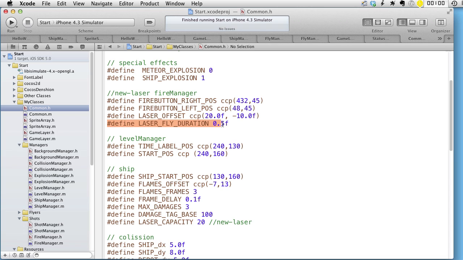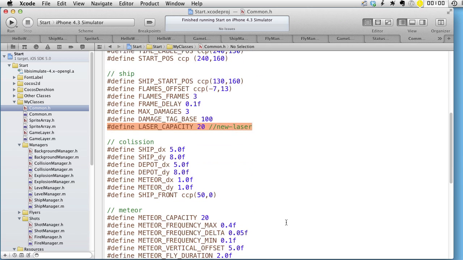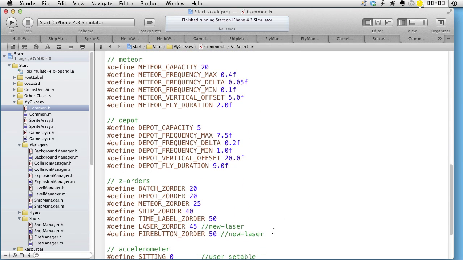And then we have the fly duration time of the laser shot. Under the ship heading, we have laser capacity. That is the maximum number of laser shots. And under Z orders, we set the Z order for the laser shot and also for the fire button.